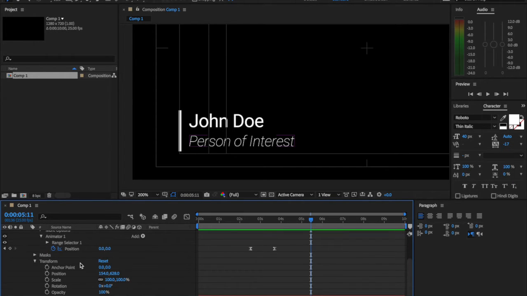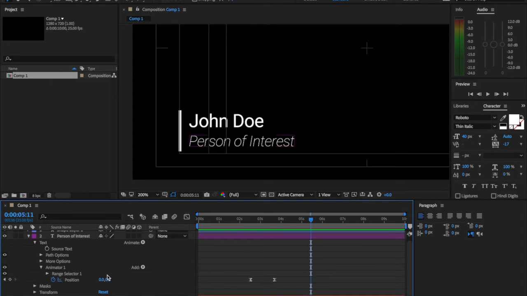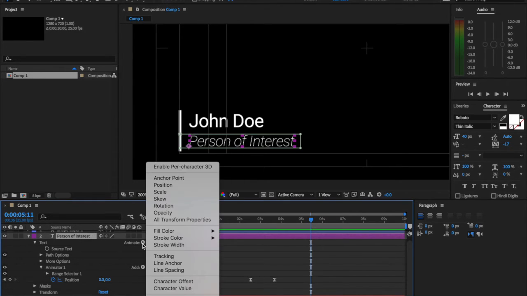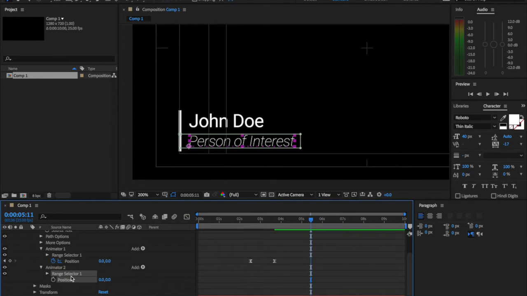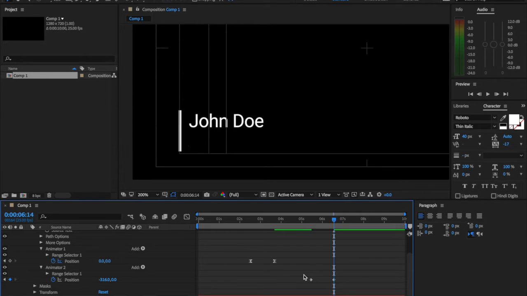Oh, not quite popping up. Let's try that again. There we go, it worked that time. Okay, so we must not have clicked it all the way. So we've got that second position animator. So we want to click that keyframe because this is where we want to start. And this time, instead of working backwards, we're working forwards. So we're going to zoom it back out the way it came in, hiding it once again behind that, going back out of the window opening. Once again, using that easy ease.